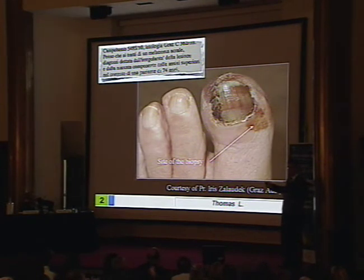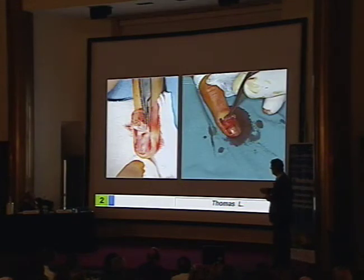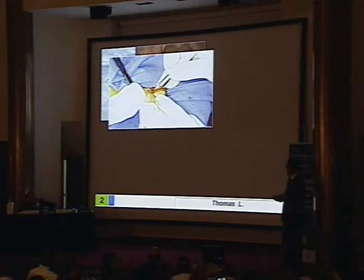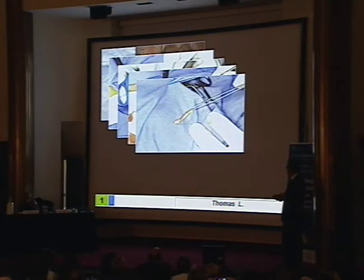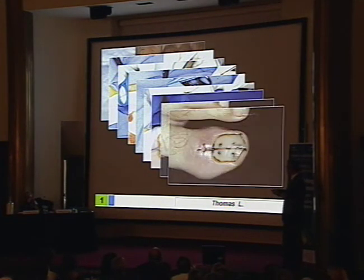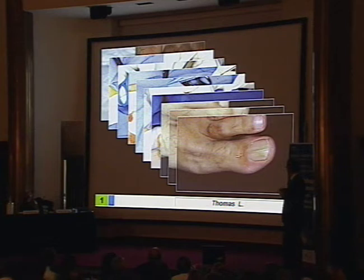So provide good specimen to the pathologist. You can either do this or this — it's similar. But I would suggest not doing this; this is the old way of performing biopsy, so don't take pictures — it's not the good way. You can do something like that: it's very complete, you have everything of course, but then it's difficult to reconstruct the nail, and very often you have very bad scars. So it's not the best way to sample a nail.